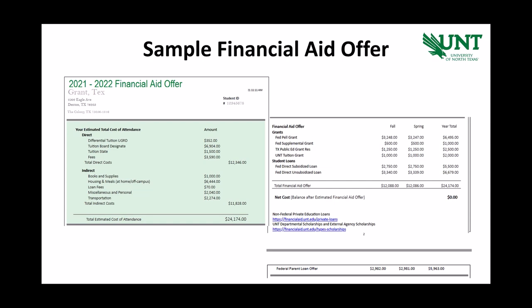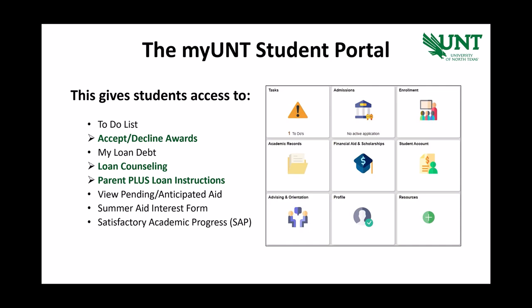If you have received a financial aid offer letter, you'll notice that we list estimated costs alongside your aid offers. This is not a bill, but rather an approximation of costs associated with attending UNT. You should compare your estimated costs to your financial aid offers before accepting or declining them. You can review, accept, or decline your aid offers through your MyUNT Student Portal. You'll need to review your to-do list after you accept your aid offers, as there may be new to-do list items tied to the awards you accept. For example, if a student accepts a student loan, they will be prompted to complete an online loan counseling tutorial. If you have questions about your specific award offers, contact Student Financial Aid and Scholarships.